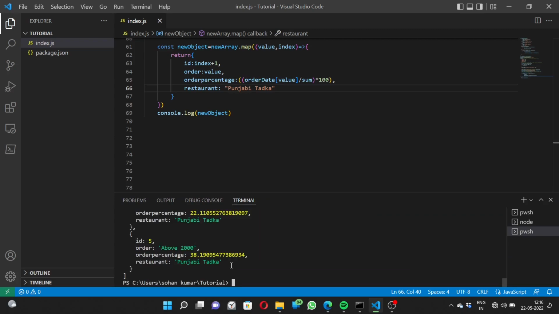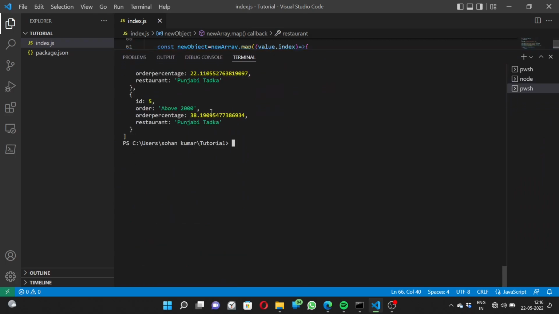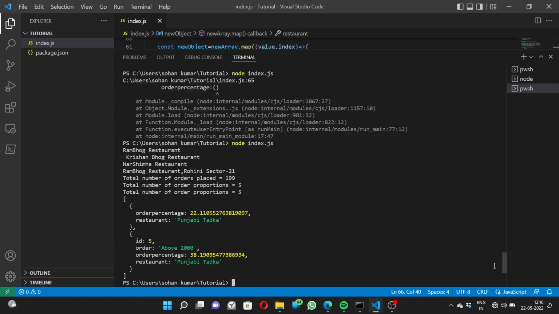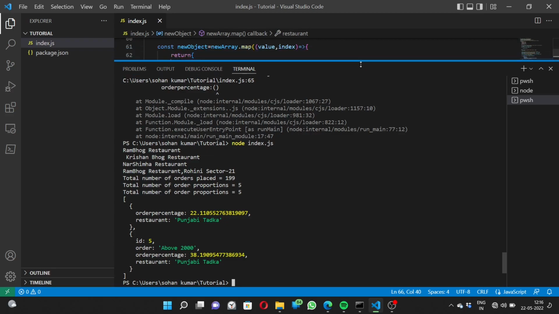If you hit enter, as you can see we got a brand new object with percentage, right? But if you look, we only get 2, but we need to create more than 2, exactly, right? It should be 5.